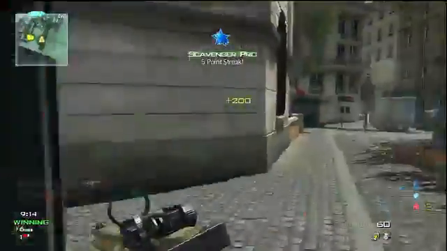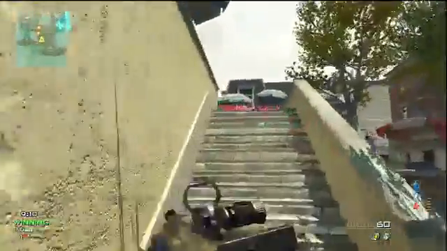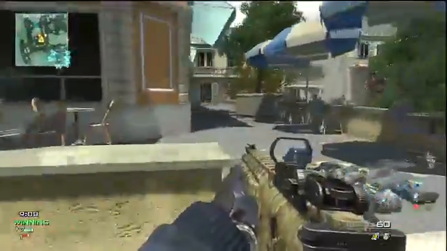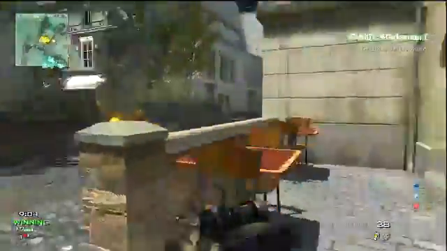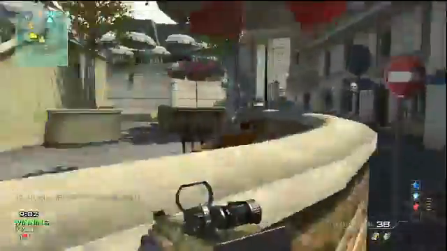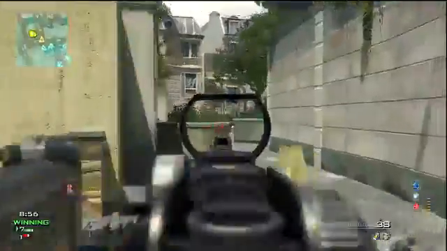Pick up this guy's CM901, and now I have enough ammunition to probably do something about it. I am running the specialist, so it does make it a lot easier to collect ammunition, and these guys are actively looking for me right now. So this is exactly what you want. What you don't want is like 4 dudes to show up at this exact same time, because there's no way you're going to be able to win that.